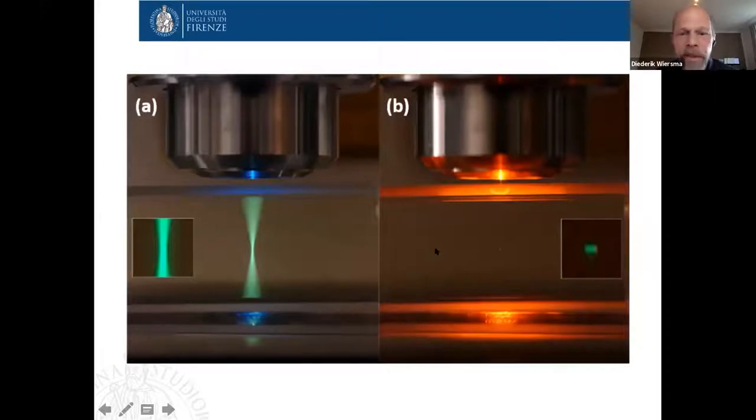There's one trick to all this, which is not something that we developed, but which is typical for direct laser writing, and that is that you use two photon absorption. Why is that good? If you have a normal light beam, and this is a focus, it looks like that. You get this Gaussian focus. The best you can do is something like this. And if you would simply absorb this light directly, you would get an intensity distribution which looks like this. That means that where you will trigger the chemical reaction is a pretty big area. But now, if you use two photon absorption, it becomes a nonlinear process.